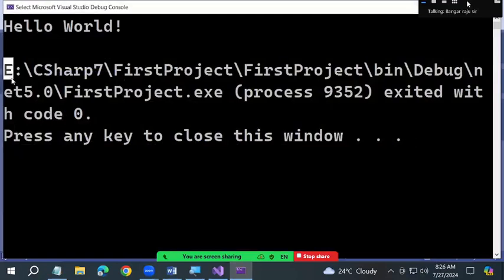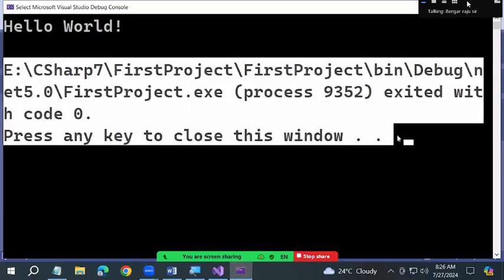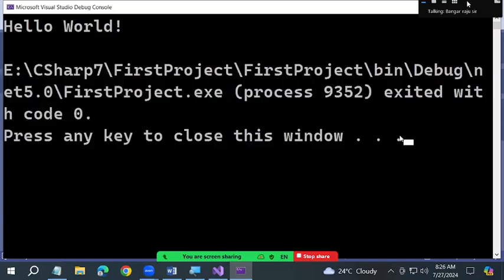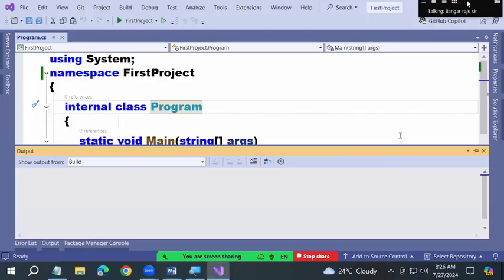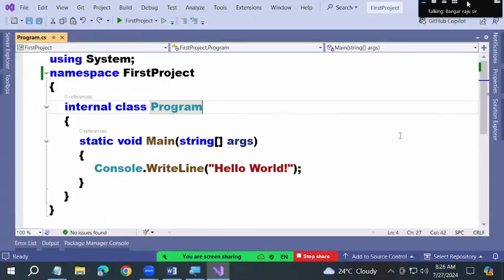But this is going to show some other extra messages on the screen now. I don't want to see all these things. If you don't want to see all these things, then it is F5 only. F5 won't show all these things, but F5 is not showing me the output also. F5 is closing off now.